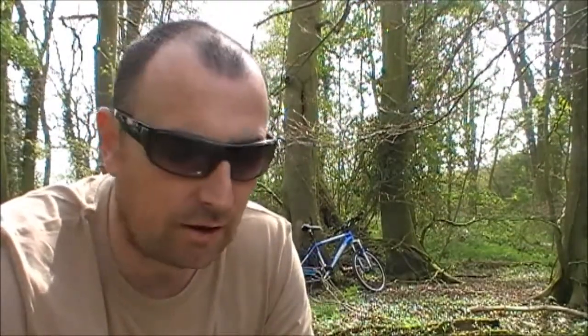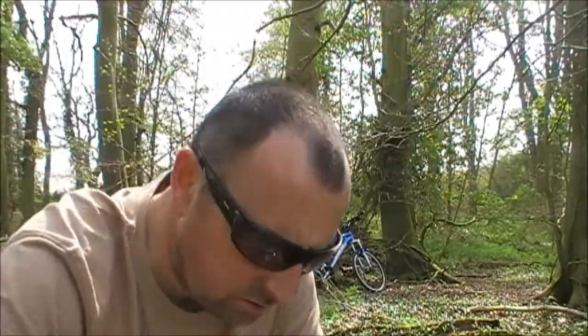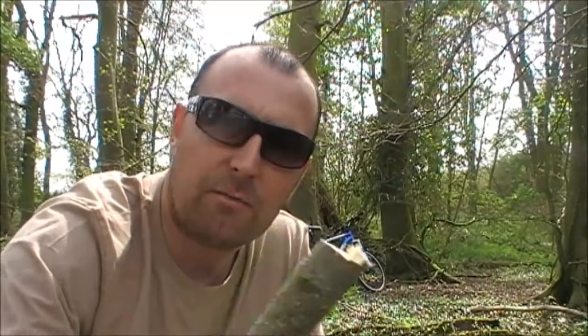Quite sturdy, really good. I've just used the saw to hack myself off a bit of wood, and now I'm going to fashion my eating utensil. So yeah, this has got a knife on it, all the usual gadgets. But yeah, absolutely brilliant.